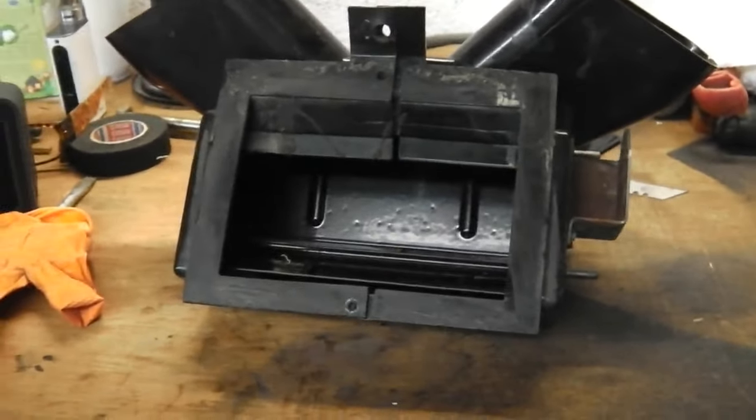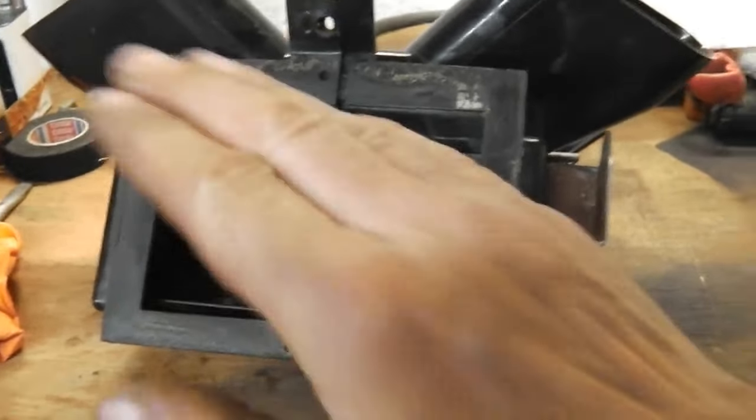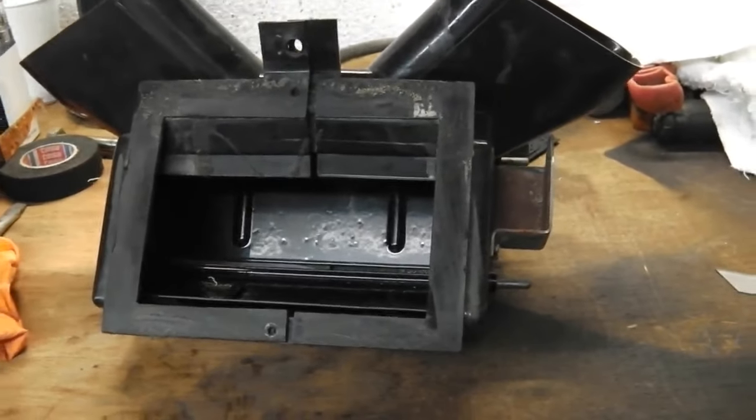I'll now go and get the closed cell and a blade. Oh, I've got the blade ready here, and we're just going to cut some strips, place them on there. Then we'll get them rivets back in and we'll pop that back together and it's ready.